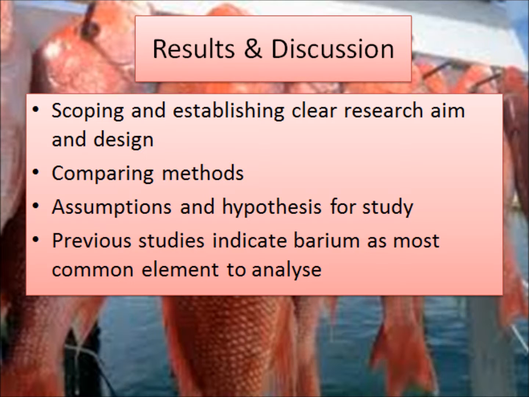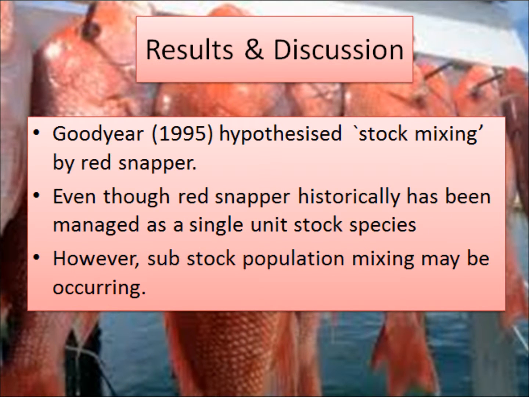In the years I also studied were 2010 and 2011 samples, and the trends which were found were actually in reverse to the trends I found in 2009, which supported Goodyear's hypothesis that red snapper were stock mixing, basically mixing with other little sub population groups. So Goodyear had also suggested that although red snapper is believed to be functioning as a single unit stock by the Gulf of Mexico's Fishery Management Council, there may be substock populations mixing.